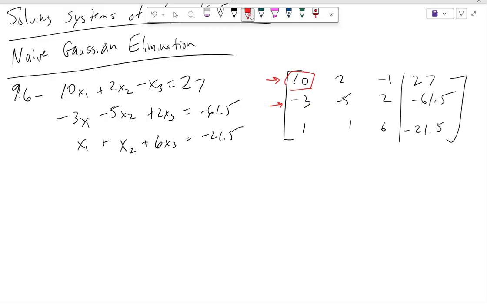Yeah, you need to multiply by 1 over 10 and 3, right? I get 3 over 10, right? I get rid of the 10 and multiply by what's there, right? So I would need to do 3/10 row 1 plus row 2, replace row 2, right? I would make that a 0.